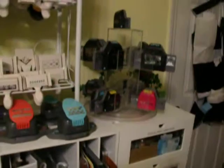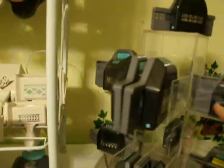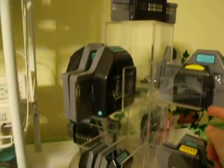But I do use my punches a lot, and I got lucky with this here. It was a scrapbooking store that was going out of business, and I think they used to have like tubes of the stickles in here, and it works perfectly for my flat punches, so I can just turn that.